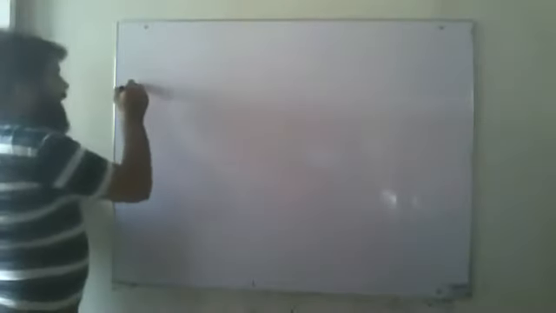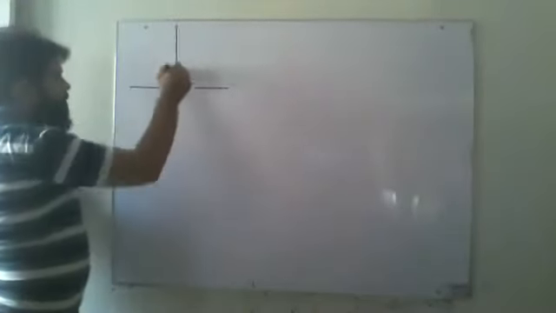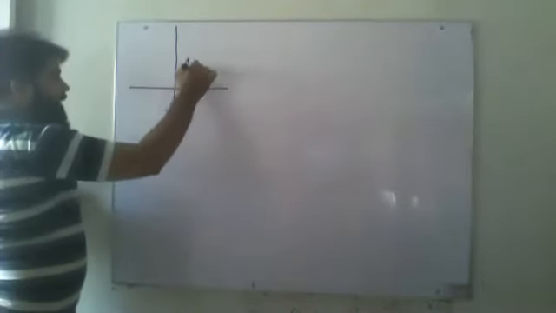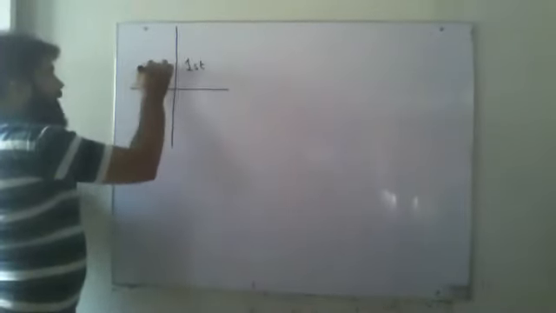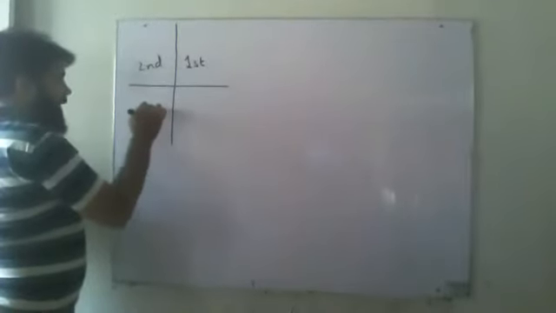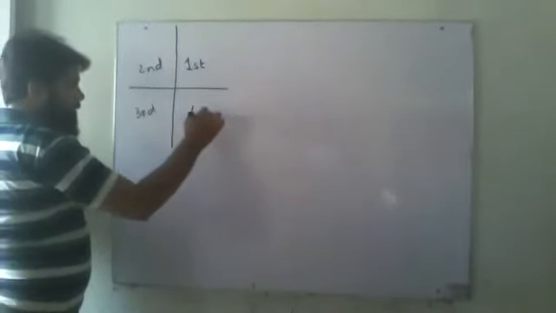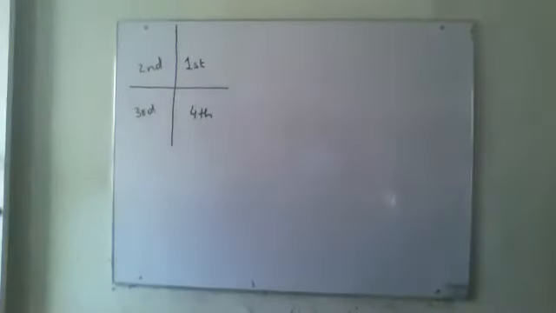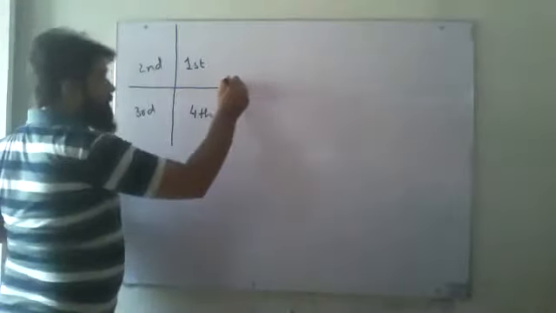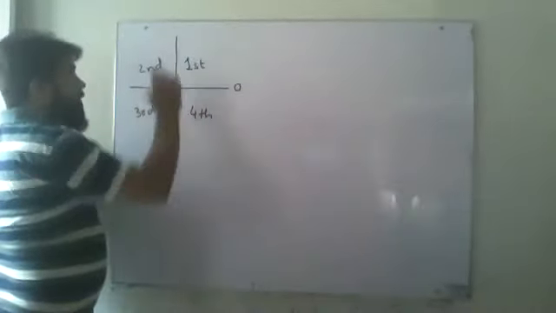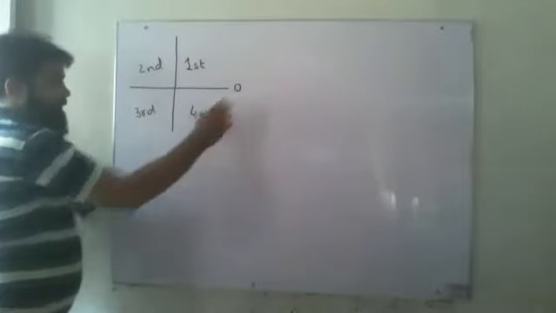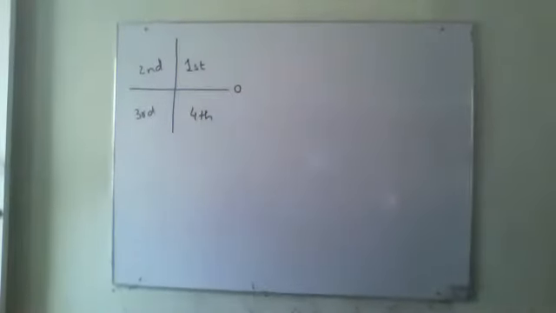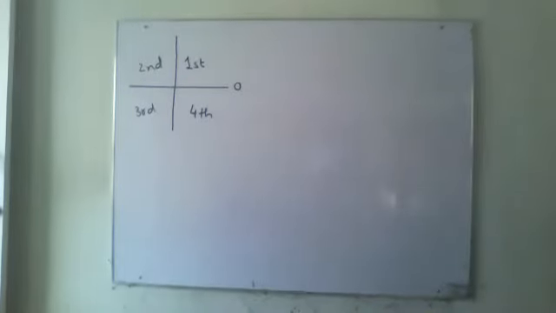We have done this while we were doing degrees. Once we have done that, there are always four quadrants: first quadrant, second quadrant, third quadrant, and fourth quadrant. According to this, what are the ranges? It's 0, then 90 degrees, 180 degrees, 270 degrees, and 360 degrees. This was the thing which we got initially.